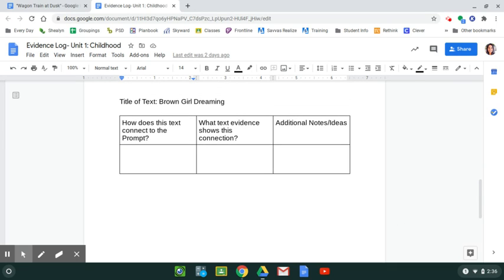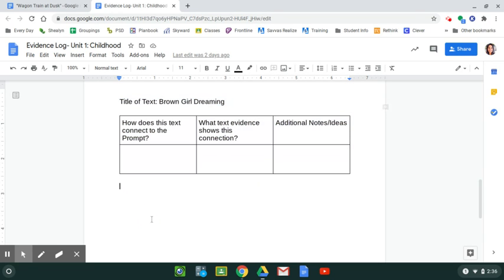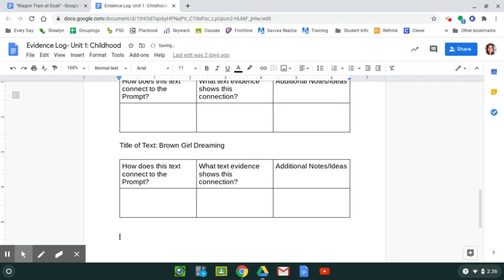So one thing that you could do is copy this whole blank box, using Control-C or right-click, copy, and then paste it underneath. That way you can have another box, okay?